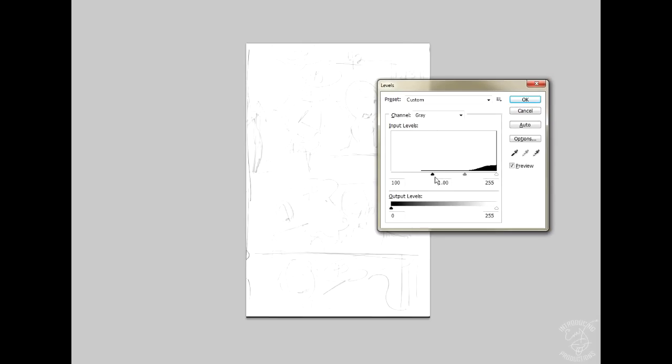Alright, so this is what one of my pages looks like when it's scanned in. It's just a layout rough. It's usually just pencil. I prefer to do ink, but I didn't have a pen on me, so it was in pencil. So let me show you how I clean this up.